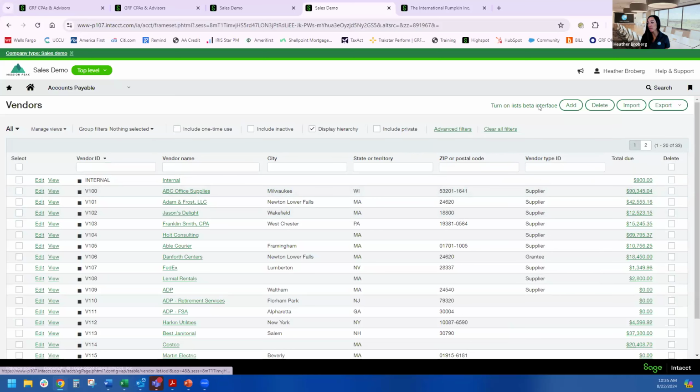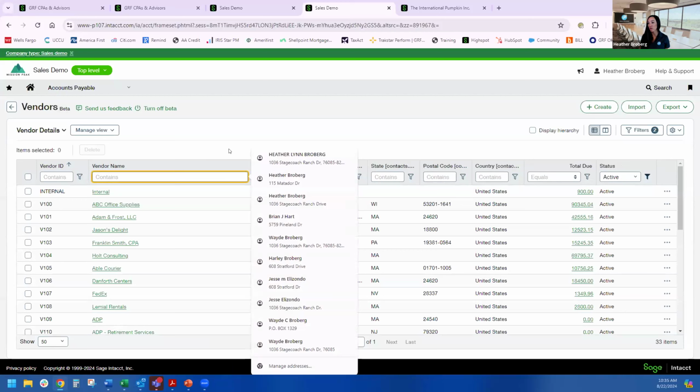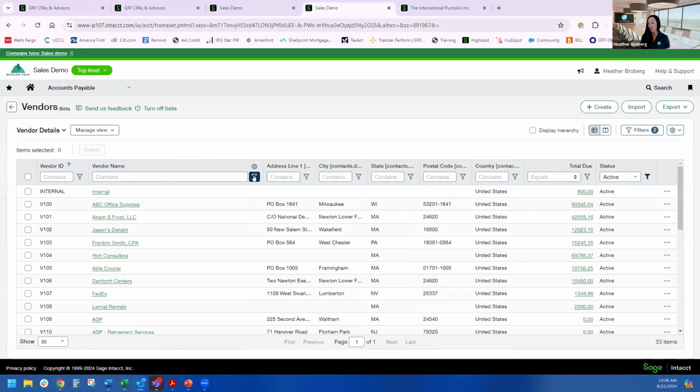With the enhancement to the list views that are, of course, here in our beta view, I can filter still via each one of these headers, but I also have a specific filter to each header. So I can click on the filter and I can quickly say contains. So this is much faster and much more efficient. You also have the ability to edit and make changes here. You can configure and sort your columns very quickly.